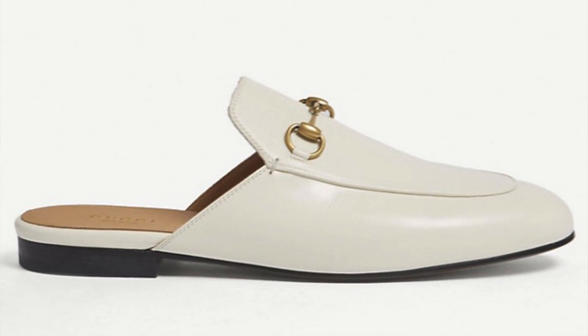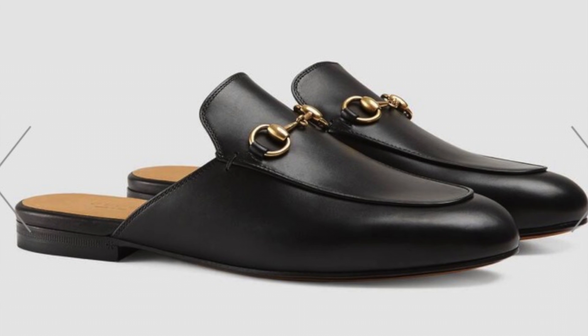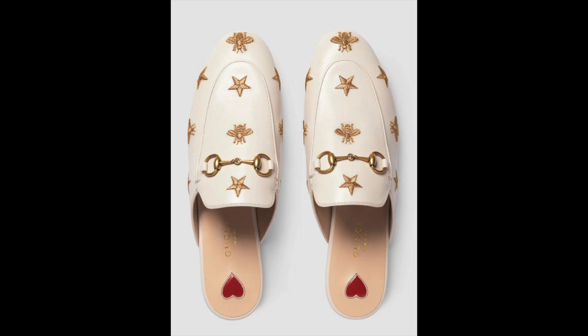And speaking of flat mules, I then stumbled into Gucci to try on the gorgeous Prince Towns. It's taken me a little while to come around to them — I think because they're quite, dare I say, mumsy, and I still struggle with that kind of vibe. But they are buttery soft, so comfy and so practical, and they look really smart. I think they look great with jeans, a white top, blazer — they really smarten an outfit while wearing flats, which is a hard look to accomplish. So I tried on these mules and I love them so much. I'd actually seen the embroidered ones on Instagram, the one with the bees and the stars — I showed them to my husband and he didn't understand why on earth I would like them. I love them so much.